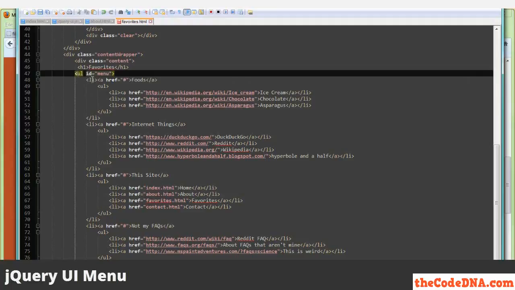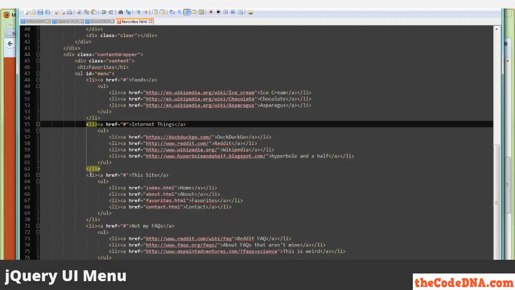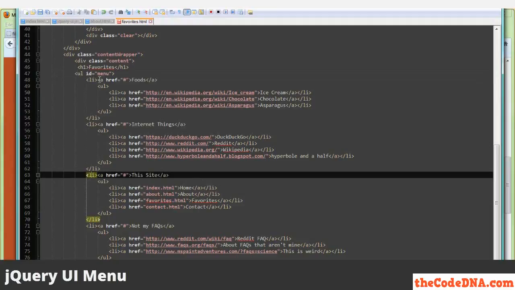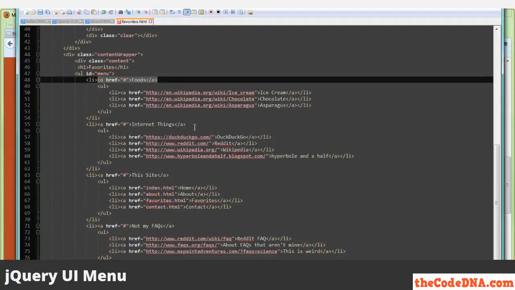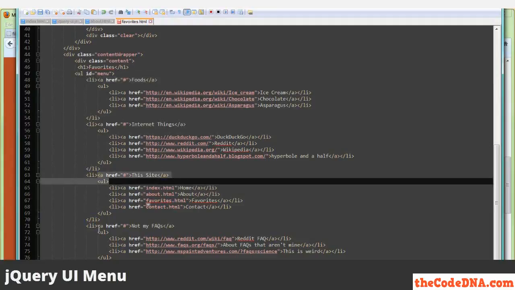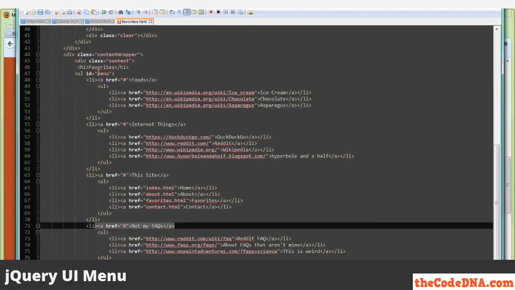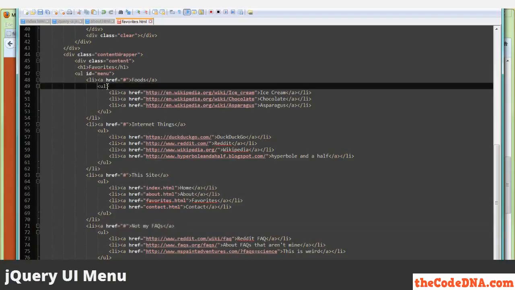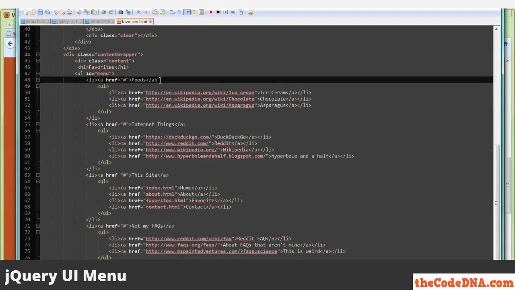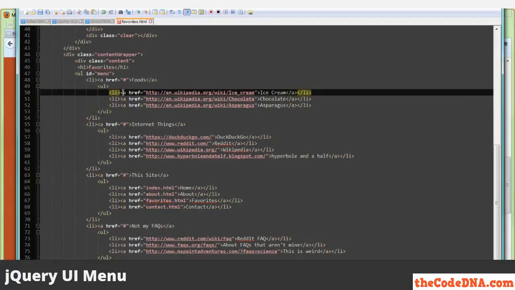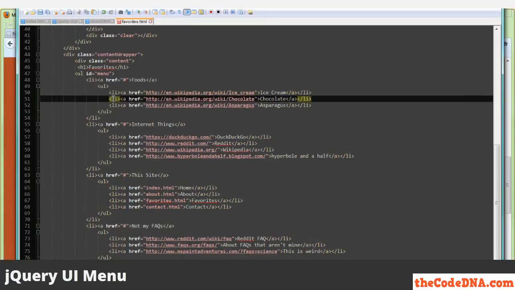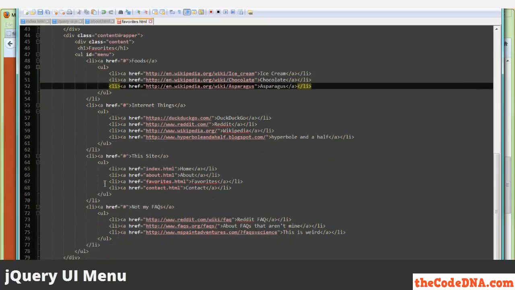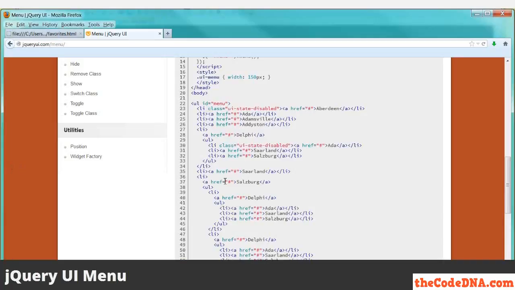So we have list item, list item, list item with an href tag: foods, internet things, this site, not my FAQs. Underneath those, we have a second flyout submenu, and this is going to be defined with a nested unordered list right below the anchor tag. And it follows the same structure. It has a list item and it has an anchor tag inside that. List item, list item. So let's save that.